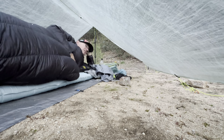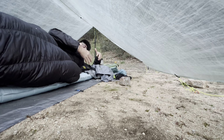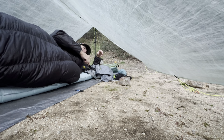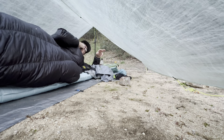I'm going to watch some more videos and try to learn this, but I'm not sure what to do with all my stuff. When I'm in a tent, I like to have my immediate stuff like my pee bottle and water and maybe headlamp and different things near me so that in the dark I can find it. But right now this is a giant mess, so I'm going to try to organize it. But yeah, let me know.